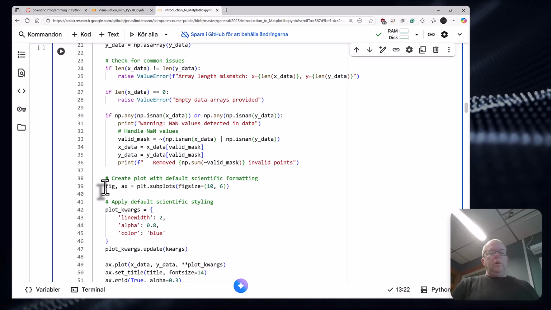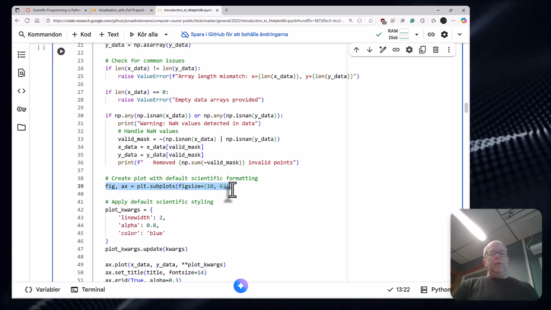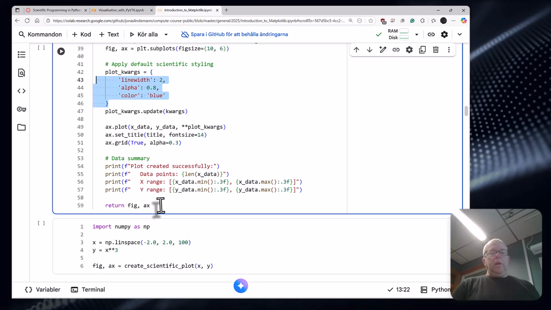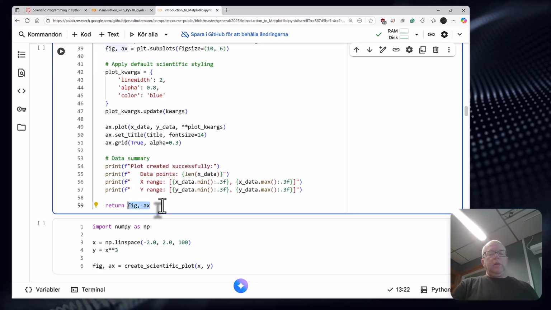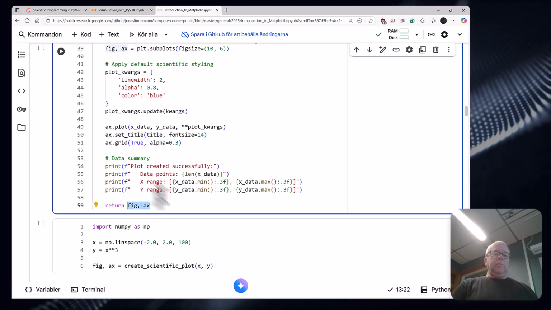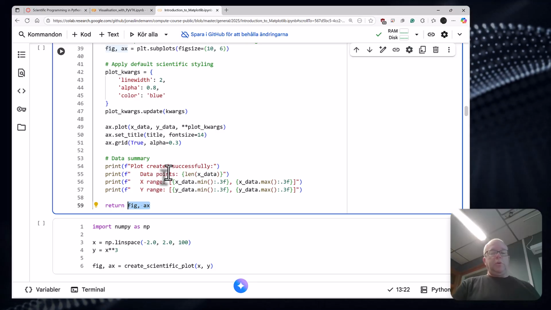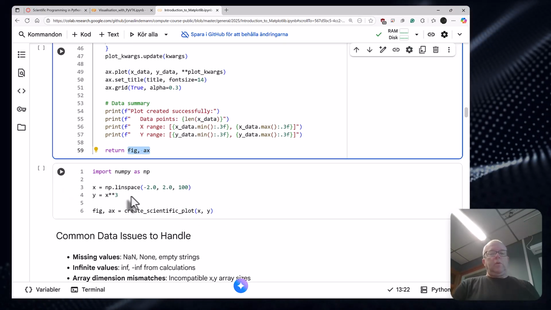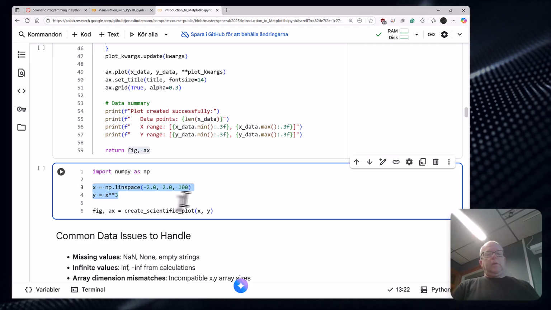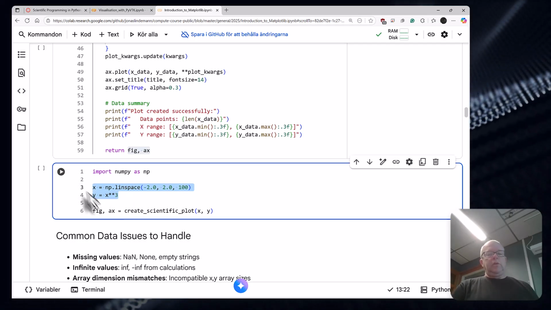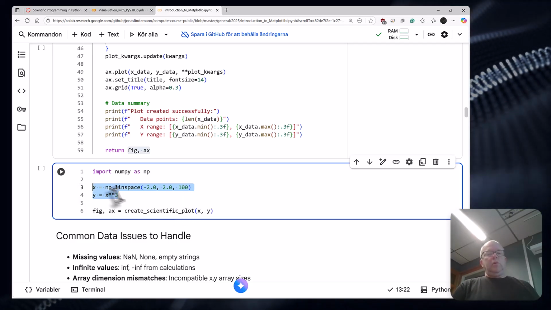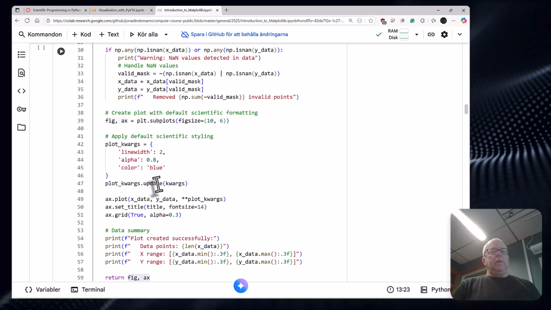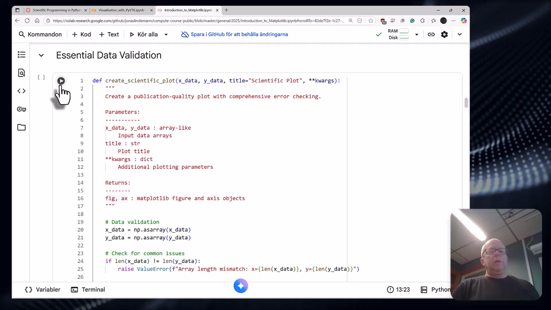And then you call your plot routines inside a function, add some additional variables, and then you return the figure and axis objects, just like the subplot command. And then you can run it like this. You create your data sets and your function, and then you pass them along to your function, which will actually plot the function. Okay, I didn't define my function.